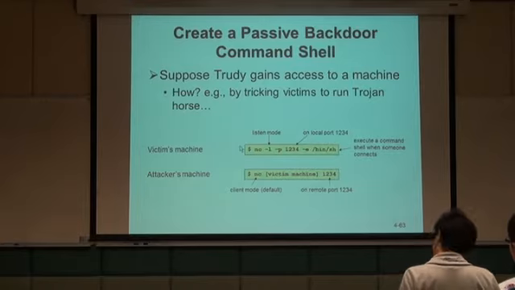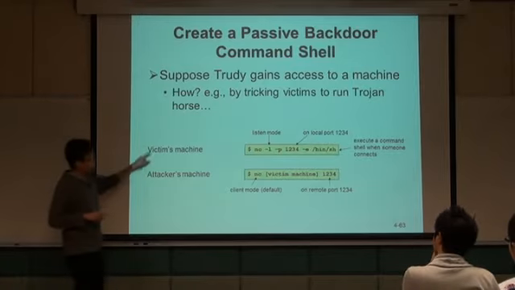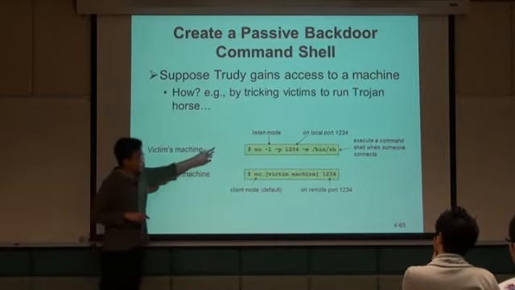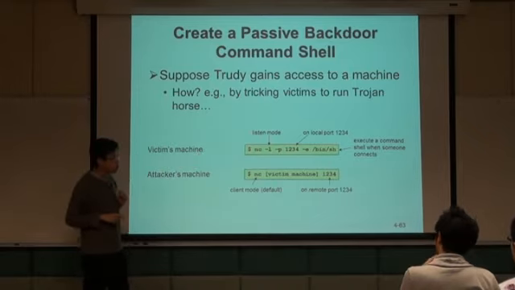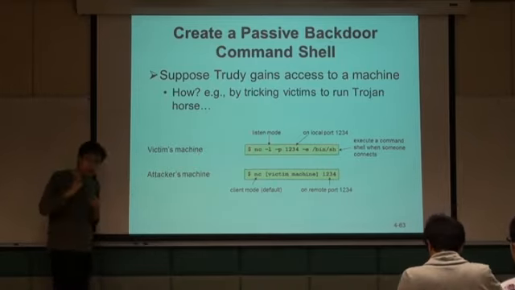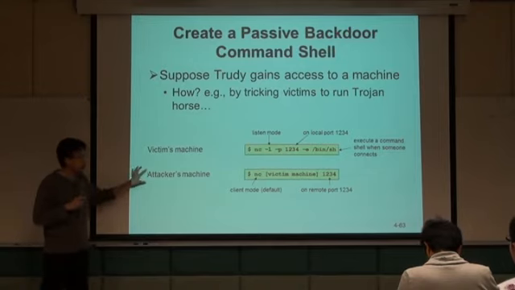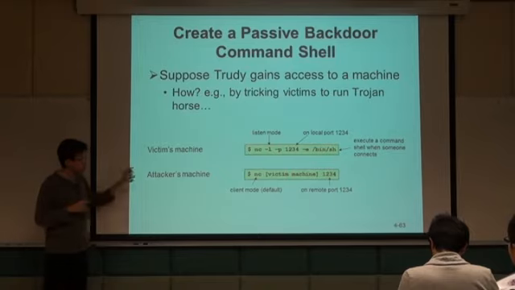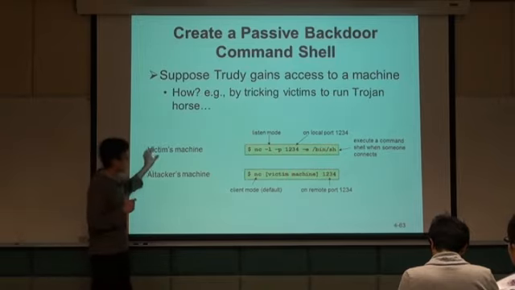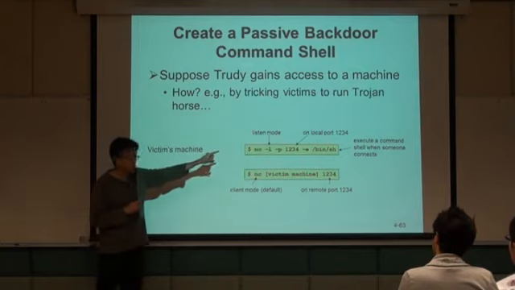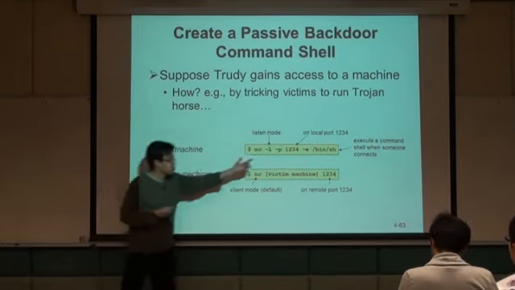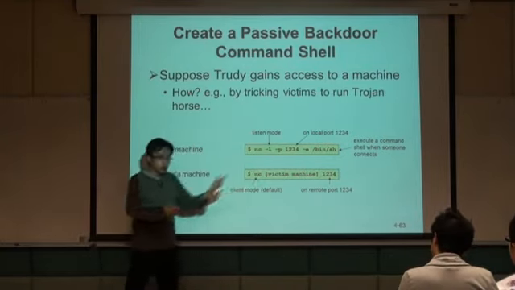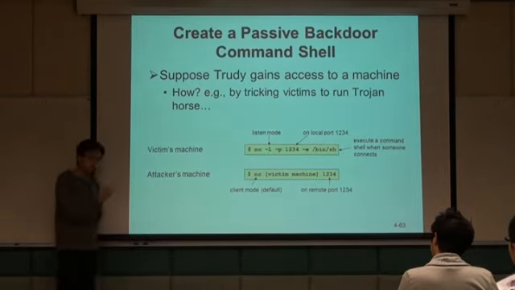So what that means is, when you connect to this victim's machine, it will go inside the shell. Because if you remember, you push something to the victim's machine. Because the victim's machine opens the shell, you push something to the shell as well. When you push something, the victim's machine will run the shell with the information that you push.